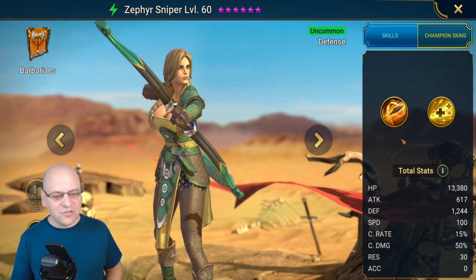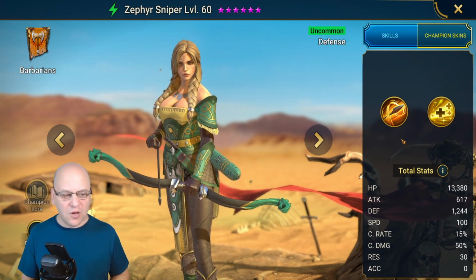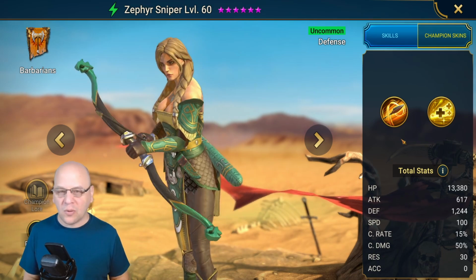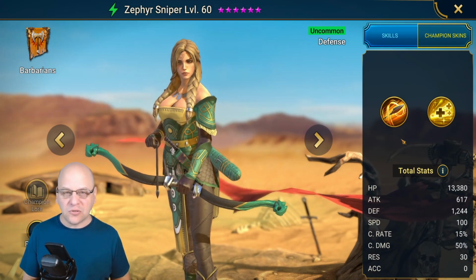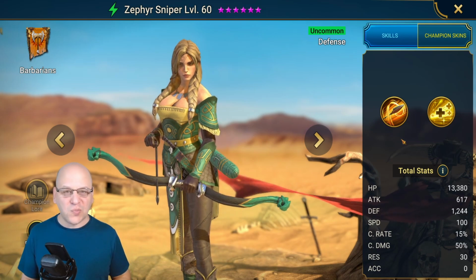When you look at her stats, you'll notice she has a really nice defense pool and a nice speed for an uncommon. So at 1244 and 100 speed, these are really solid stats. Her HP pool is a little bit low, but she doesn't need any attack, so that doesn't matter. And she does start with 30 resist, which is really nice. So this gives you an opportunity to get that resist a little bit higher and maybe resist those spiderling poisons.